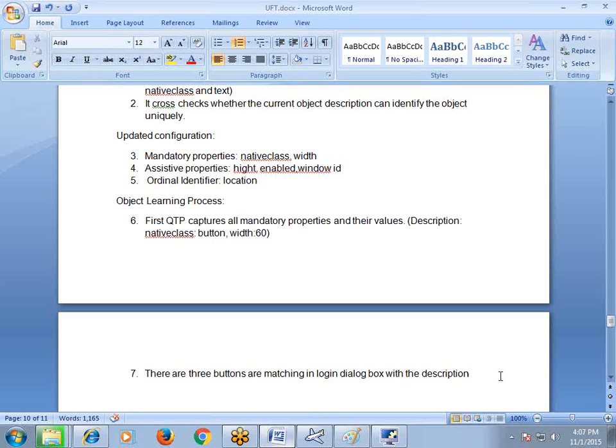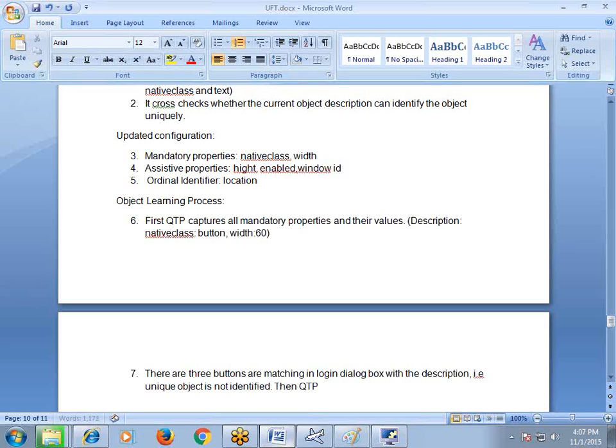So what will QTP do next? That means this description is still not identifying a unique object. Is it right? A unique object is not identified using the description. So then what will it do?